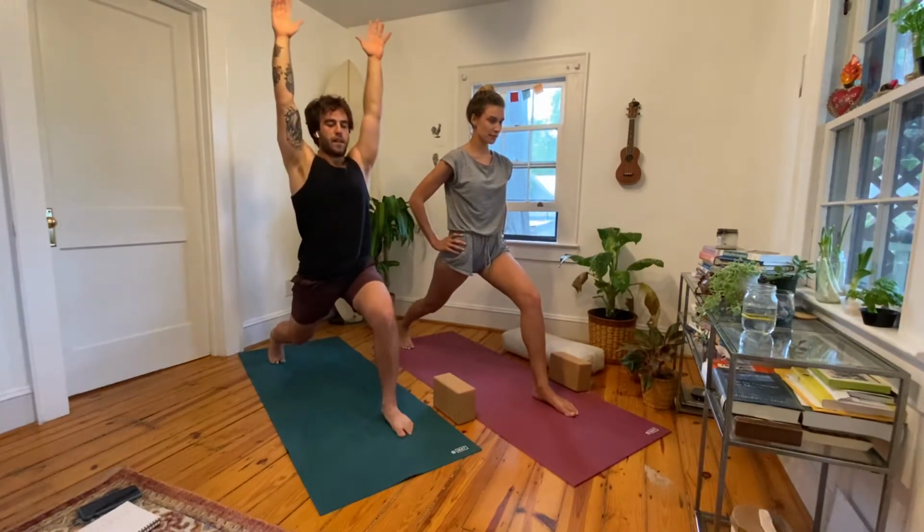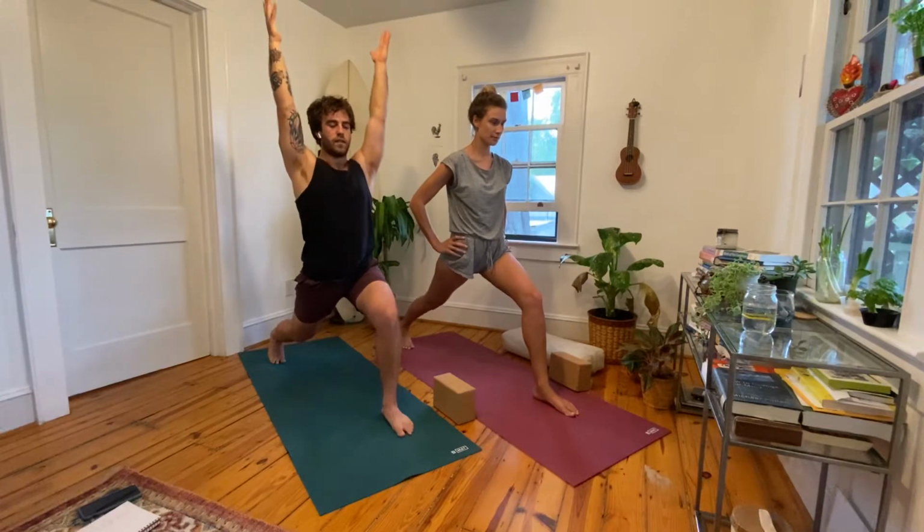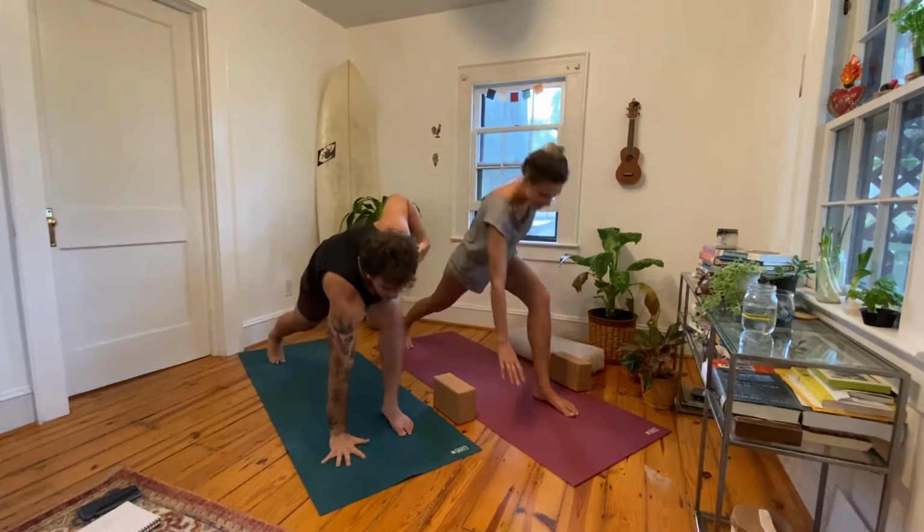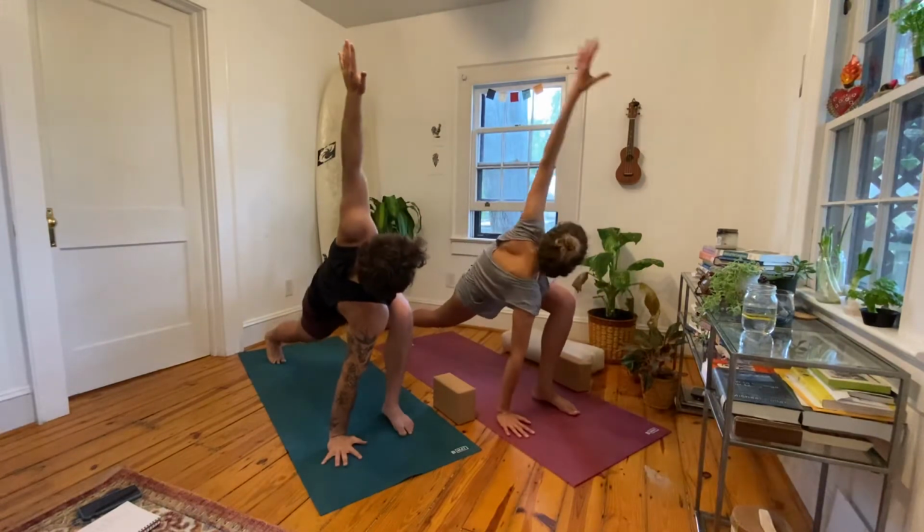And then reach your arms high. Wrap your triceps forward. Breathe in and reach. Exhale, lower your right hand down. Left arm reaches high, hips go low.